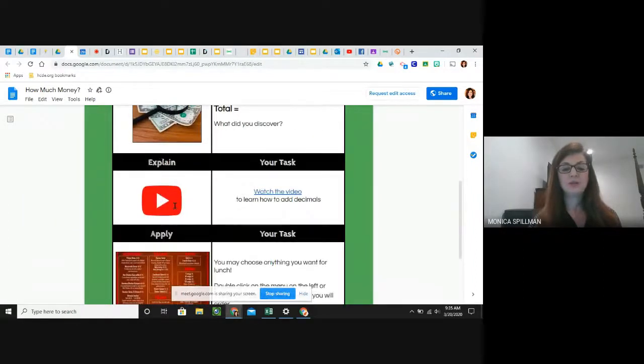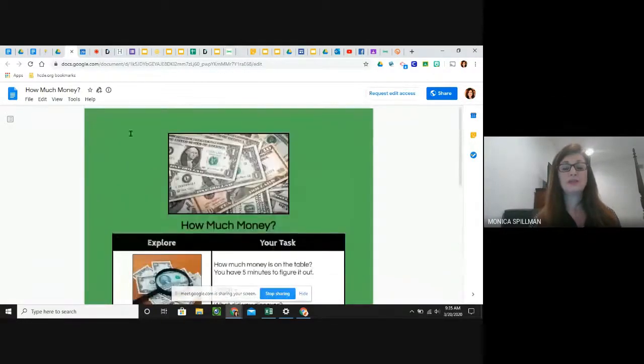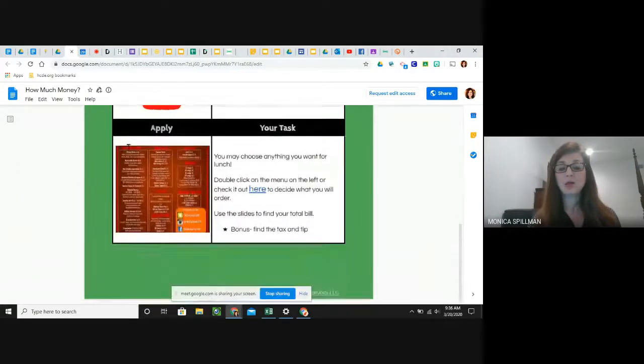So here's explaining what you're doing, applying what you're doing, and then sometimes they even have a create option. So they want the kid to take whatever they've learned, and really the work stays in this document. So if you're using Google Classroom, you could just add this to Google Classroom and then tell it to make a copy for every student, and then they've got their own.